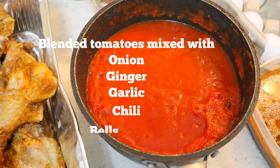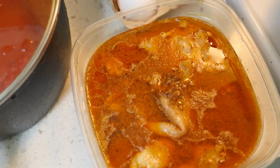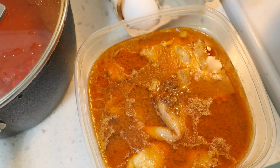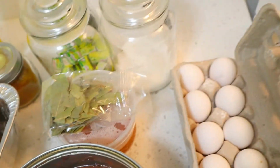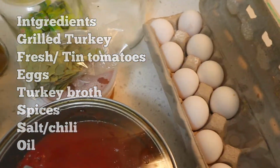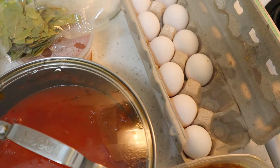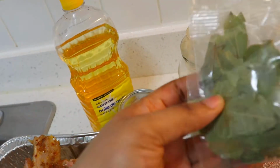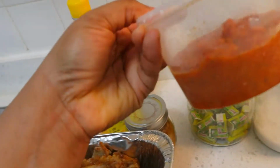This is my tomatoes, ready. This is my turkey stock or broth right here, and yes, I'm going to be using it as well. Then I also have my eggs. I'll be using all of this to cook my stew. Then I have bay leaf here. I'm going to be using it as well.